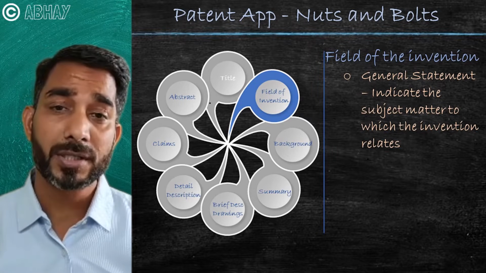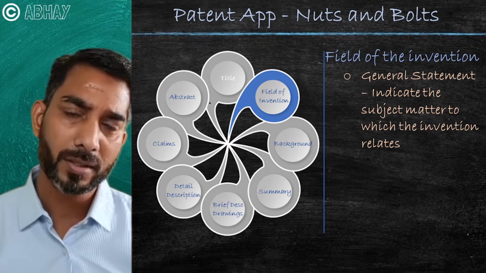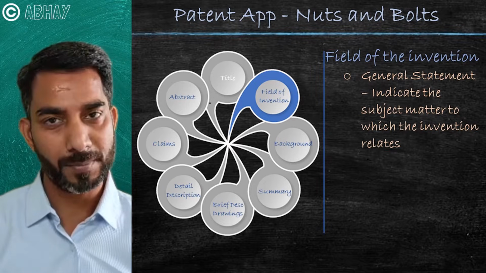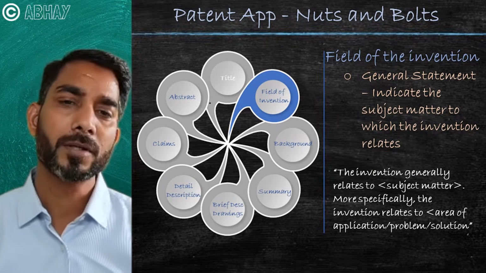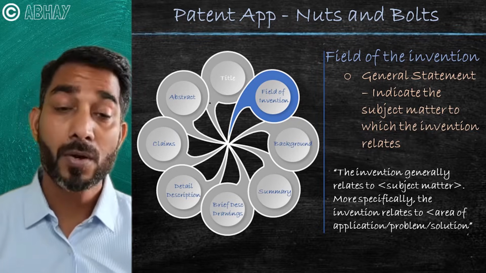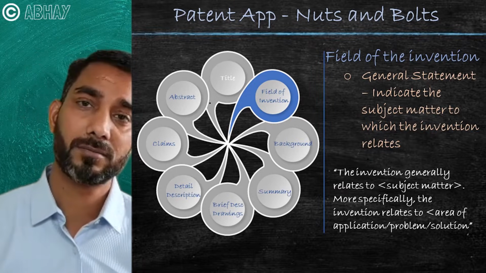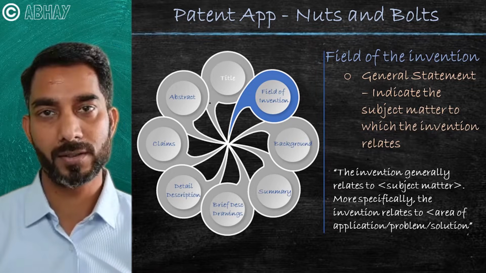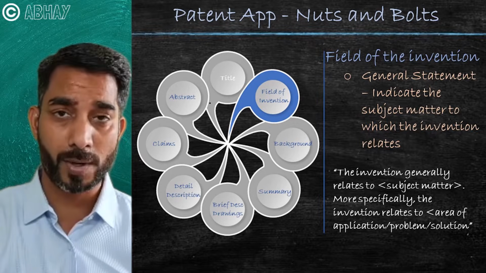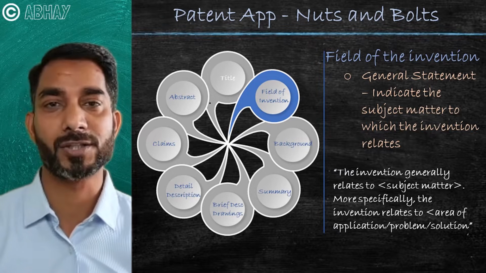Let's move to the next section, which is the field of the invention. Now the field of the invention is a general statement which indicates broadly the subject matter that the invention deals with and more specifically what is the invention about? Confused a bit? I'll give you a format for it. So it is written like this. The invention generally relates to database management. More specifically, the invention relates to efficiently managing the database using one or other techniques that they have provided. This would be your field of the invention. You need to identify a portion of the disclosure that is provided you which sounds like this or which can meet the requirement of this particular section that we are dealing with.